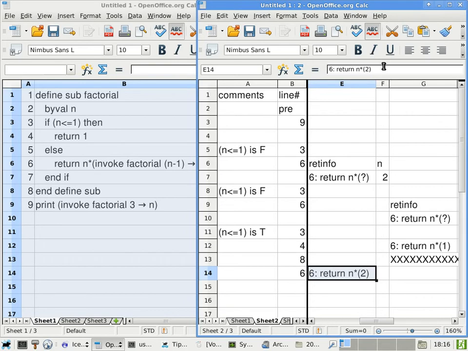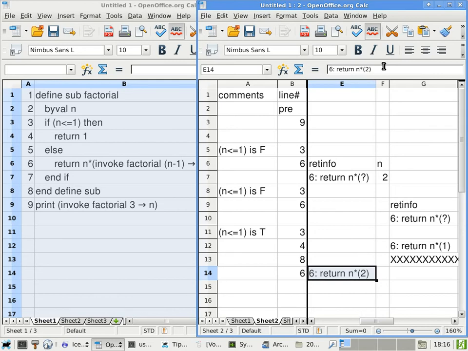So that's why when I execute line 6 on row 14 of the trace, we are actually executing return N times 1. Okay? We are executing return N times 1, N being 2, so that means we're returning 2 on line 6. When we're returning 2 on line 6, what do we do? With any return statement, all we do is copy and paste the return info cell and replace the question mark with the value that I'm returning, which in this case is 2.